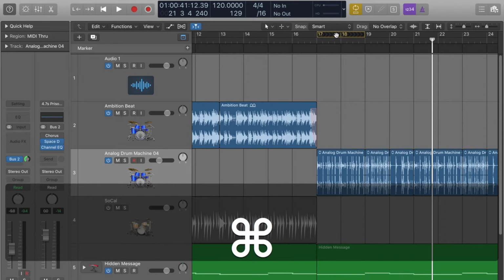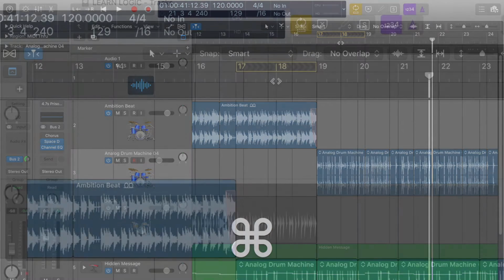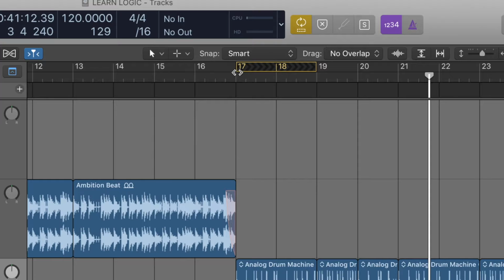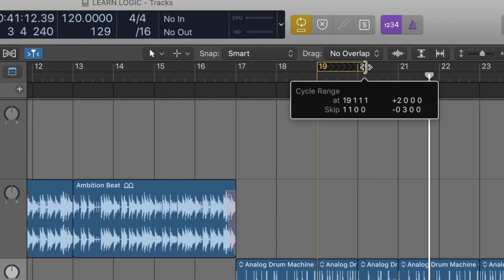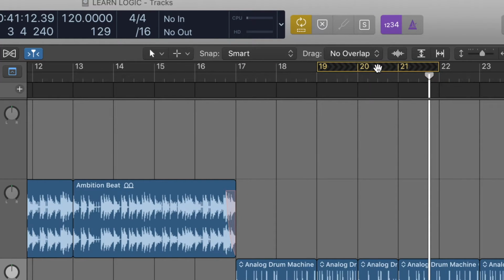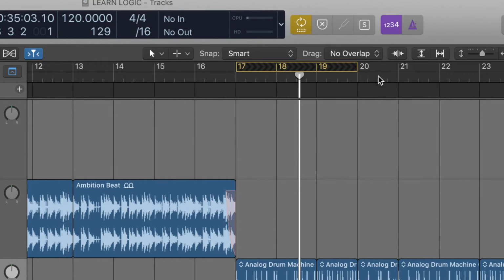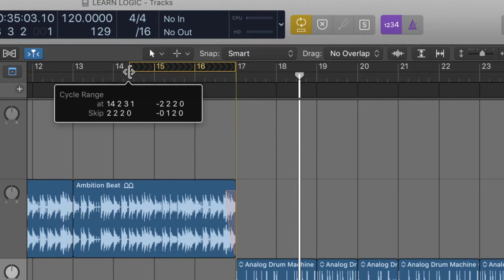And that's command click the locators, and it's just like a toggle. Command click, command click. One other interesting thing about it is if I grab it from this side and move it past this point, it will turn back into its regular cycle range. And it just made a liar out of me. Let's try that again. Let's take this side and no, it's changed.